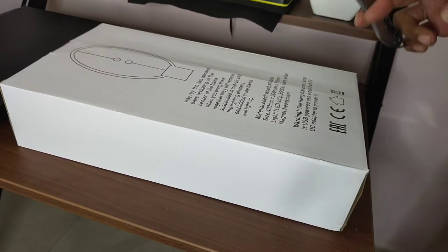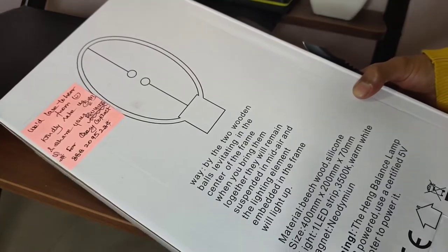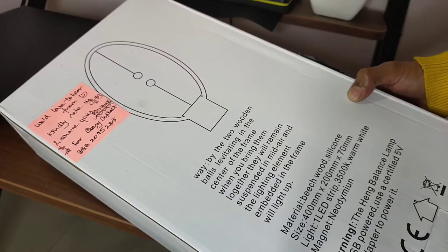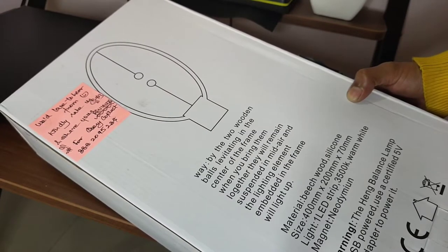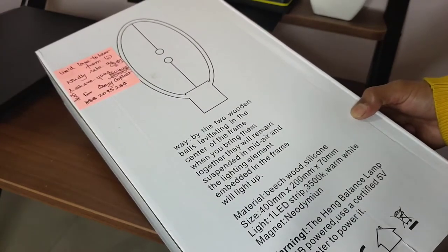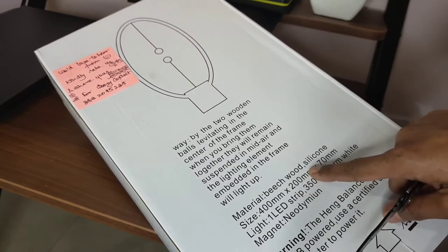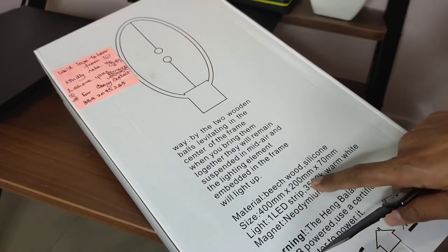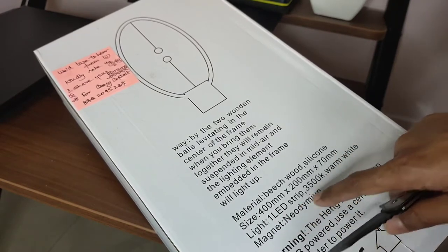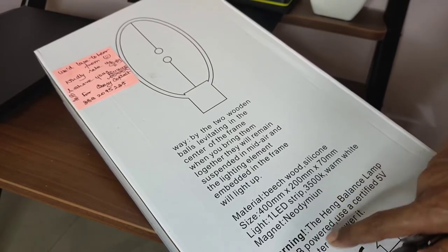Now what is written on the box is, well, let's see the front of the box. It says: weigh by the two wooden balls levitating in the center of the frame. When you bring them together, they will remain suspended in midair, and the lighting element embedded in the frame will light up. The material is beech wood silicone, size is 400 by 200 by 70 mm, one LED strip, 3500 Kelvin warm white, magnet is neo medium.